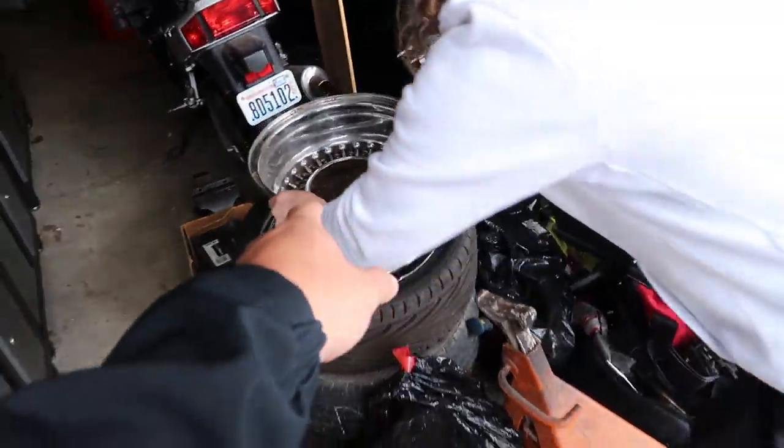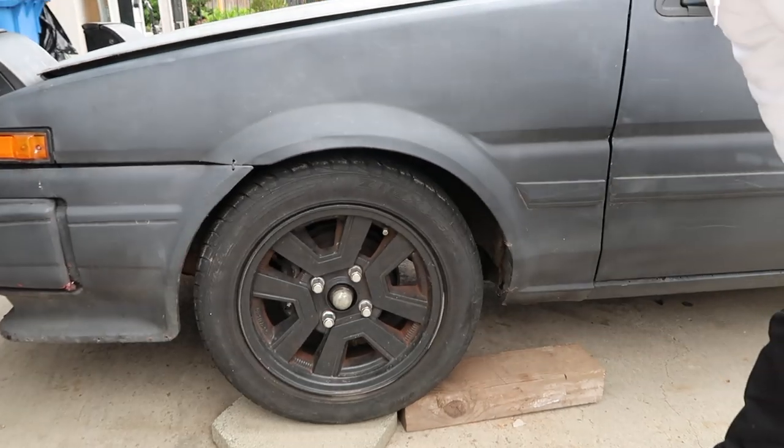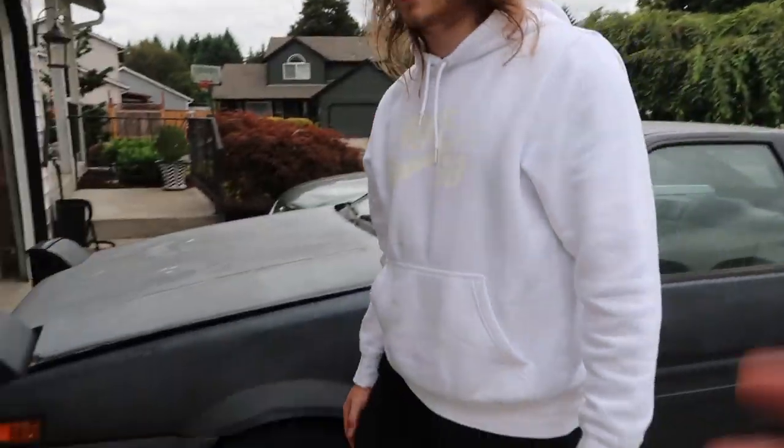So he got those for the black 86. Comment down below if you think that it's going to fit. I think it might fit, but you never know. He definitely needs some stretch tires, more stretch than he was running before. Yeah, at least a stage two stretch. So these super wheels in the front of this car will be going on my 86, and the fronts of that car will be going back on here.